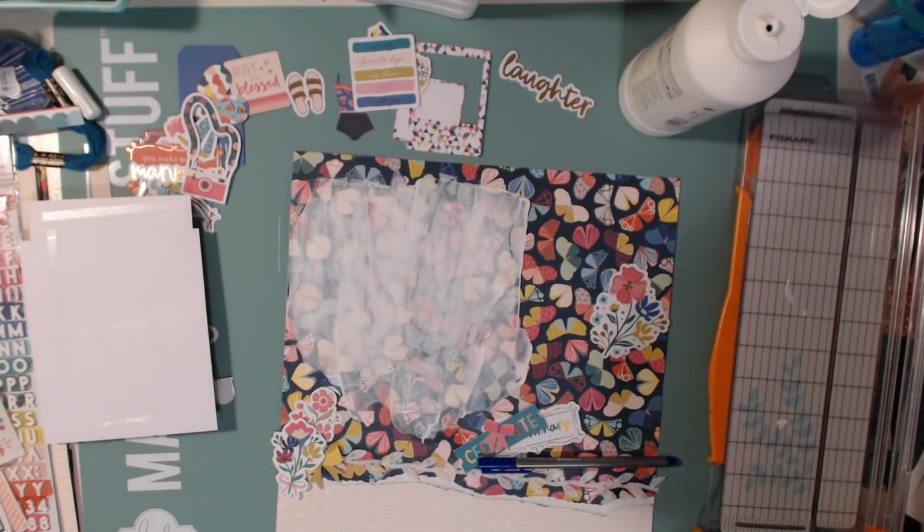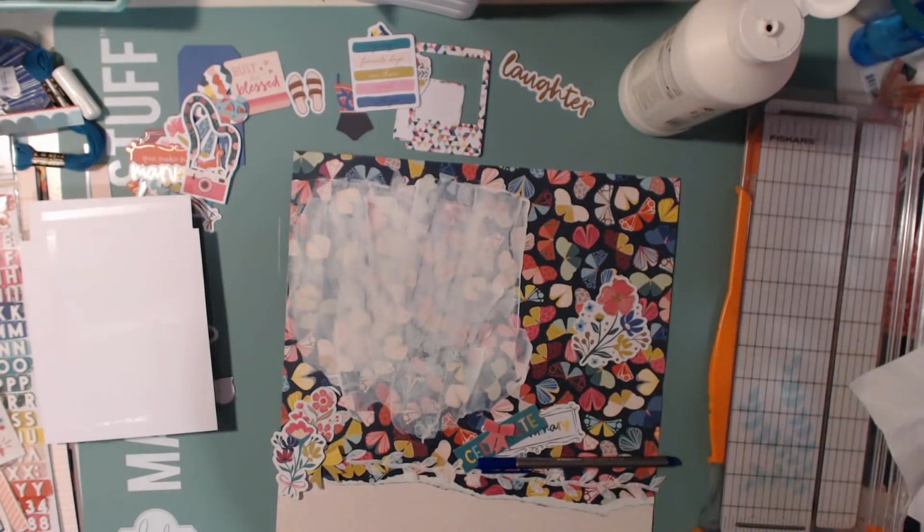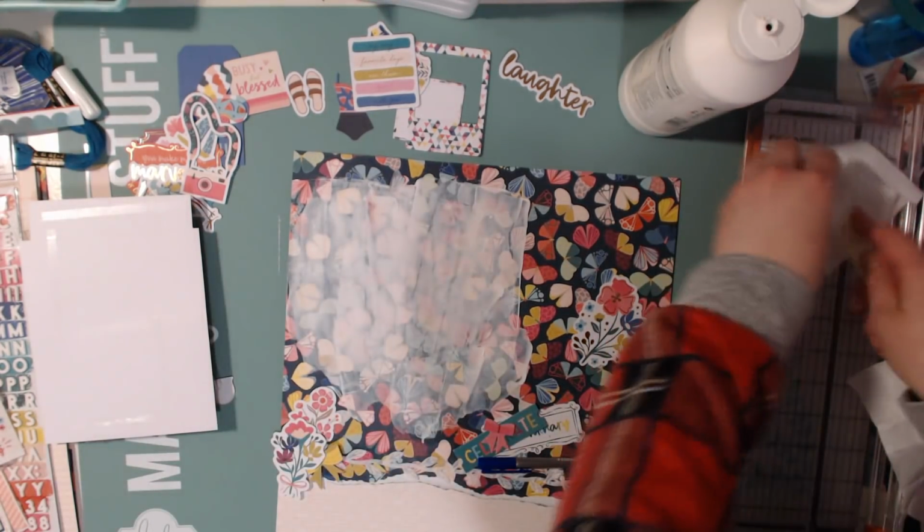But I'm like, when am I ever going to use watermelon paper? So this was like the perfect time to use watermelon paper. Even though it's raspberry, it's not watermelon. It's all good. It works out, right?